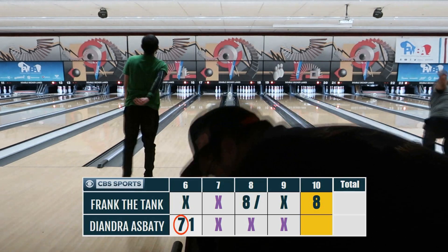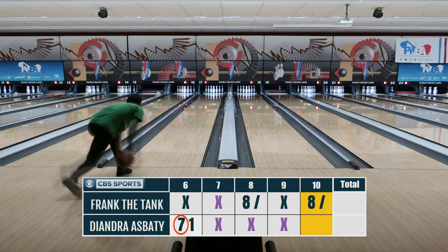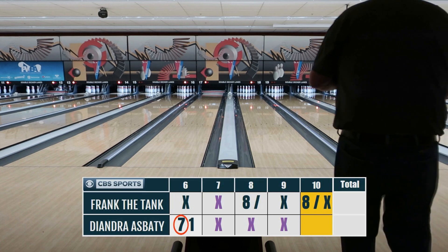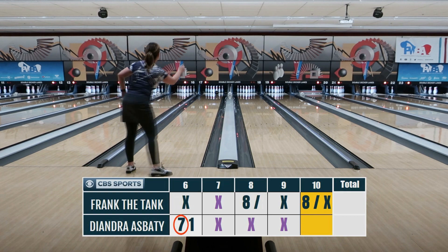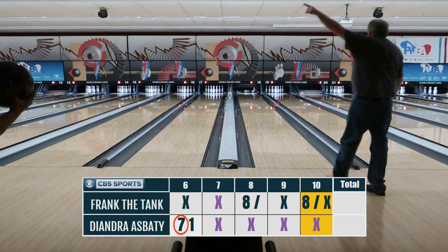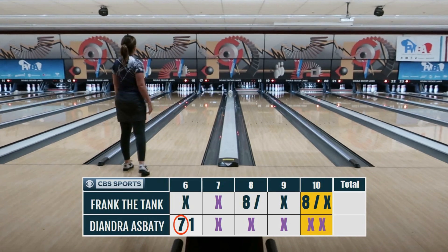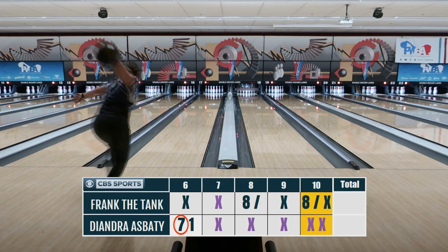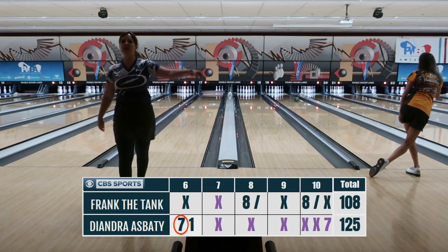As you can see here, I had a pretty good game, but she ended up on a three-bagger. She picks up a nine-pin strike and it already turned into a four-bagger, then a five-bagger. When I thought I had won, I looked back at the scores and found I had actually lost — 108 to 125. But hey, I gave it my best shot. Remember, these are pros and I haven't been bowling for quite a long time.